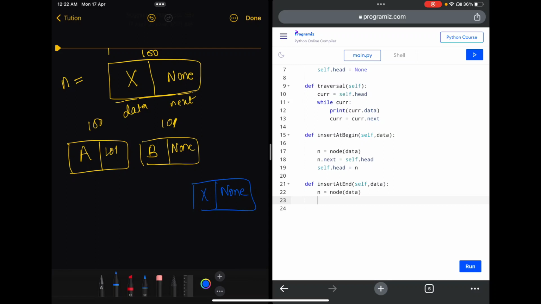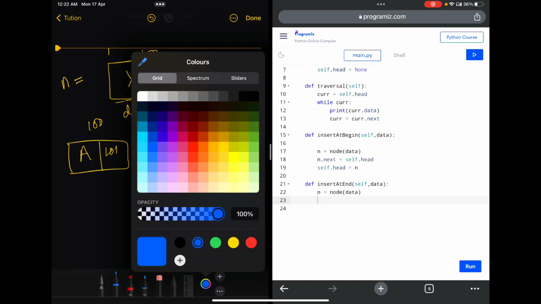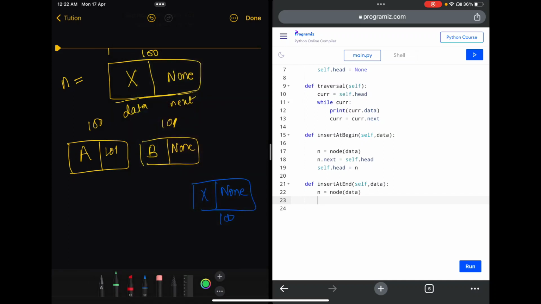The address of X is 100, right? Now, if we want to enter inside any linked list, what do we want? We want the entry point, right? And what is the entry point of our linked list? It is self.head, right? And what does self.head contain? It contains the address of the first node.